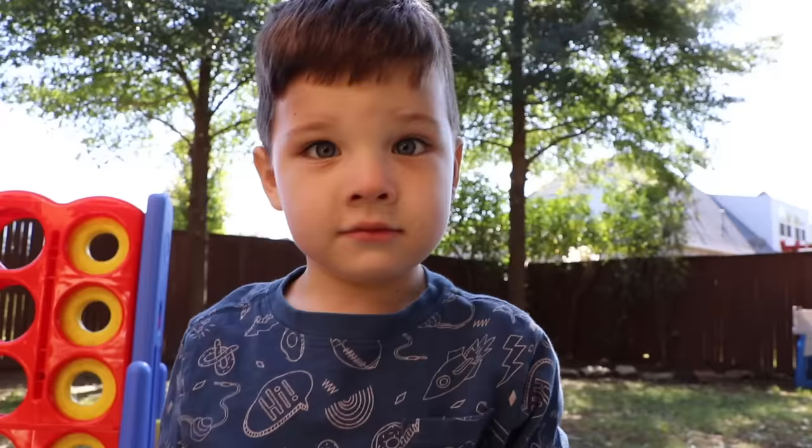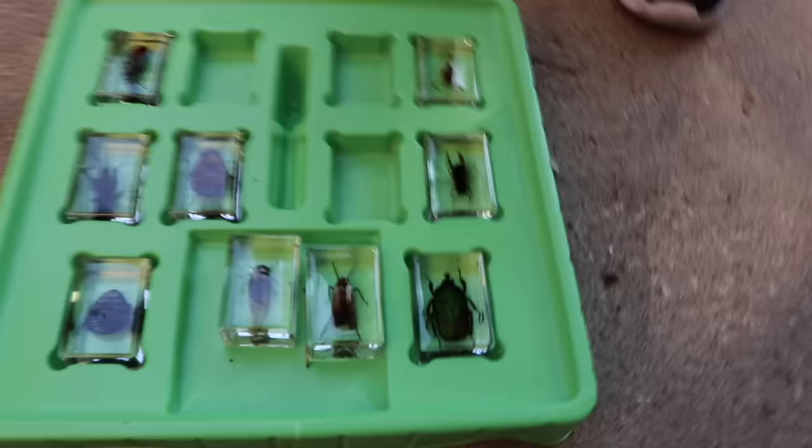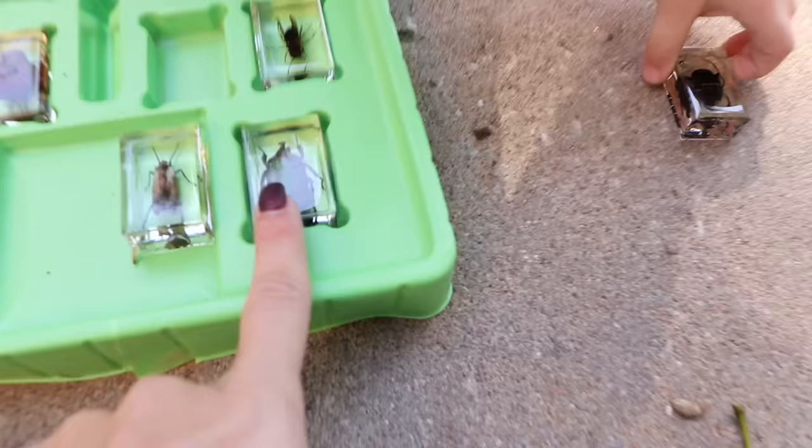And here's our last one! Caleb thinks this is the locust — we find these all the time! It's a locust! You think so? Let's look in the book and see. I don't know what that one is! Okay friends, if you like bugs, make sure to give this video a thumbs up! Which one was your favorite one Caleb? This one! Yeah, he's pretty cool!